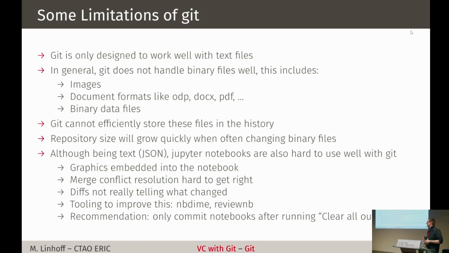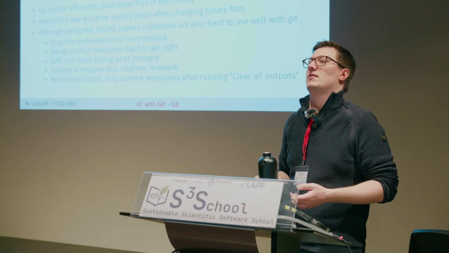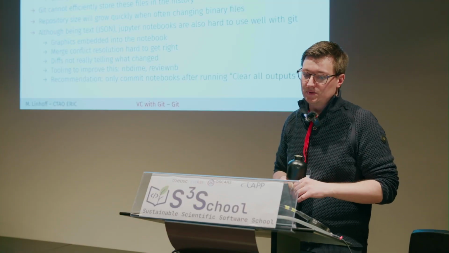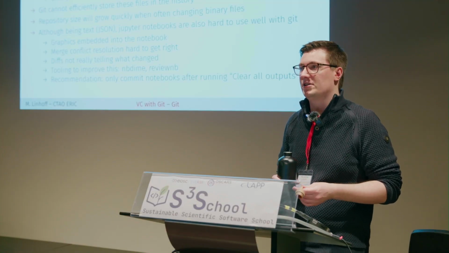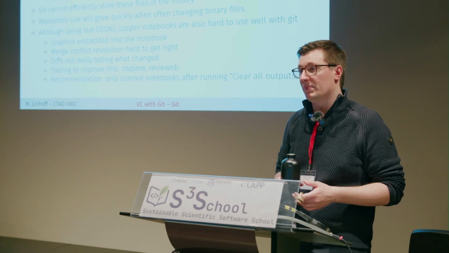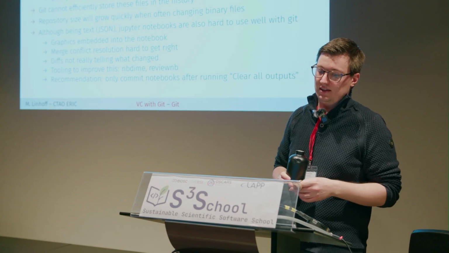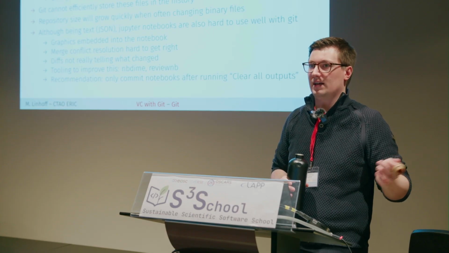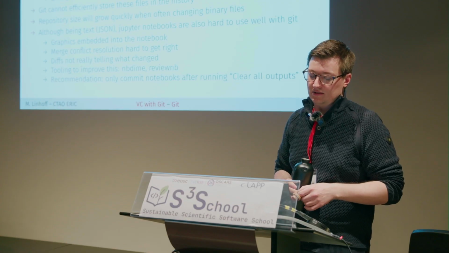And this means that the repository size will grow very fast if you regularly update binary data files in your repository, which usually means use a separate data repository, download the data in a directory that's not tracked by Git and work on them. There are a couple of solutions for this. There's Git Large File Storage, which makes this a bit better, which I am not presenting here, but if you have this use case, Git LFS is a good idea in general.